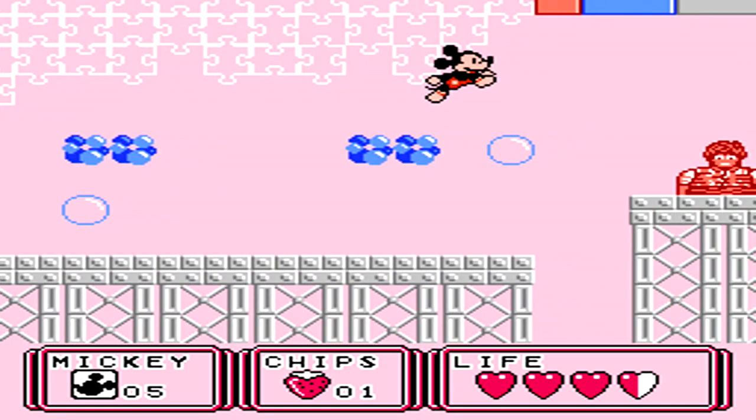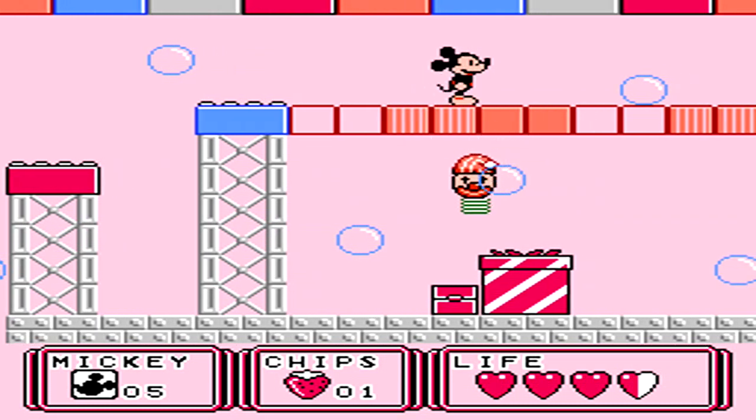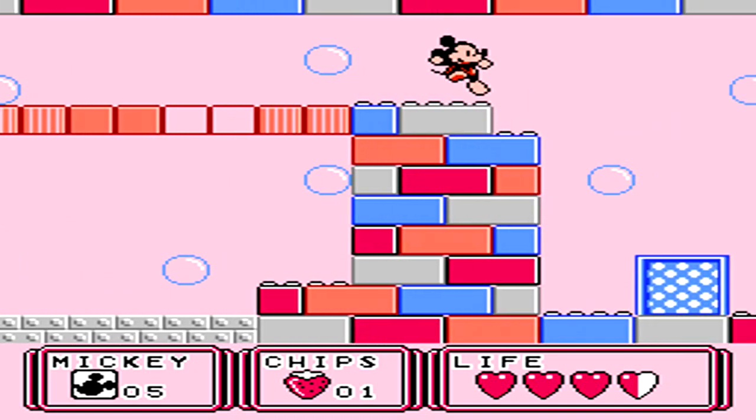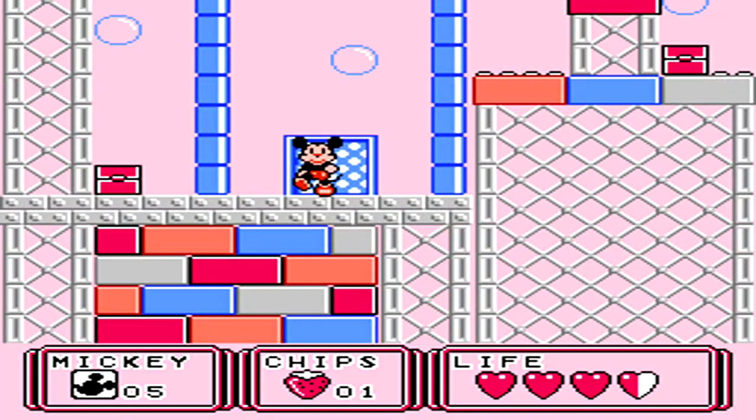Get the invincibility near the beginning of this area, and then you'll be able to run through a large amount of enemies. Here, you'll have to wait for all the different blocks to start moving forward. The white blocks, you'll end up falling through, so you'll have to be standing on the stripe-colored ones or the solid-colored ones in order to keep standing without falling down below.